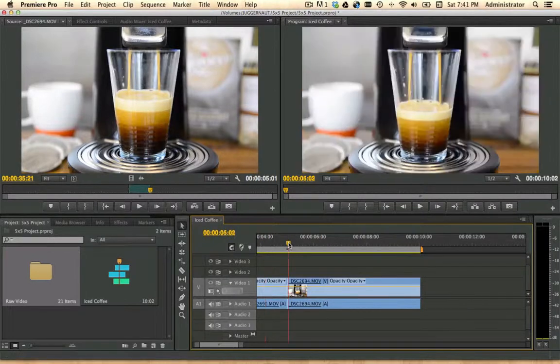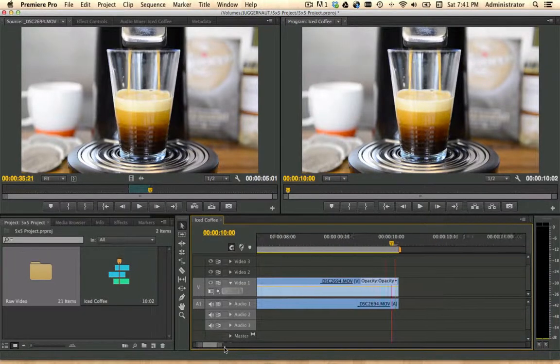So now I'm just going to check this to make sure everything is okay. This should end at exactly 10 seconds, and you can see that we have just a little bit extra time here. If I zoom all the way in, you can see that this actually is 10 seconds to basically 10.02 seconds.